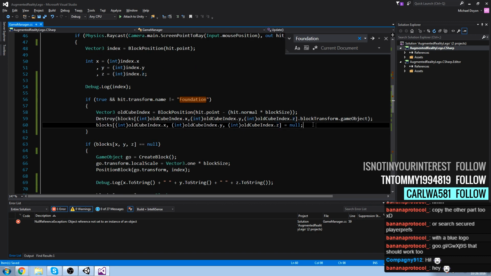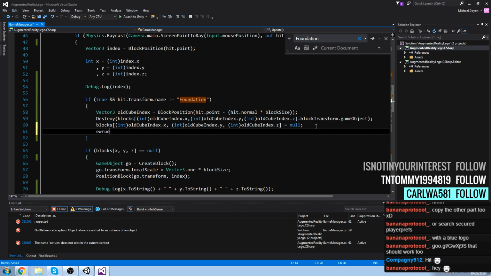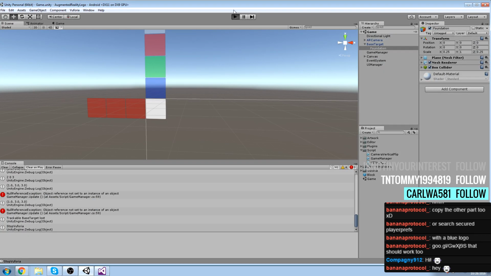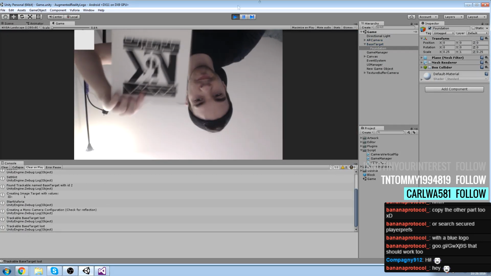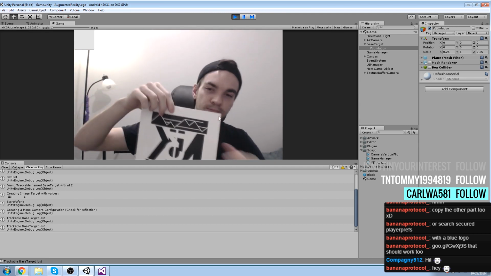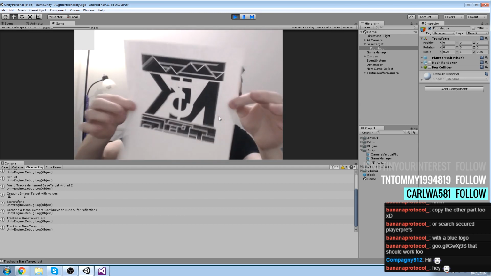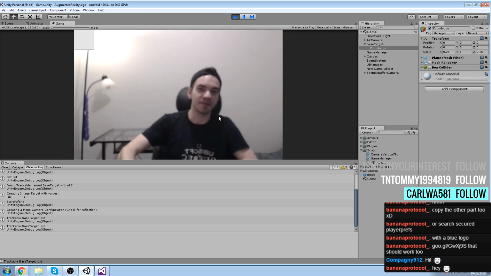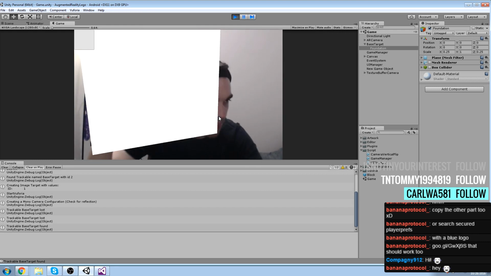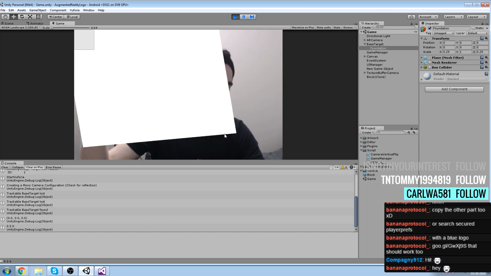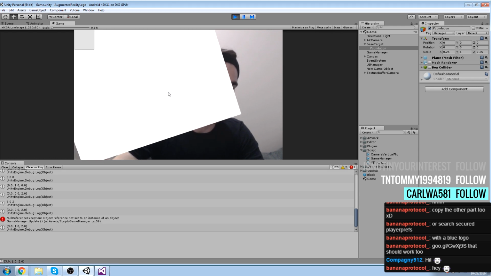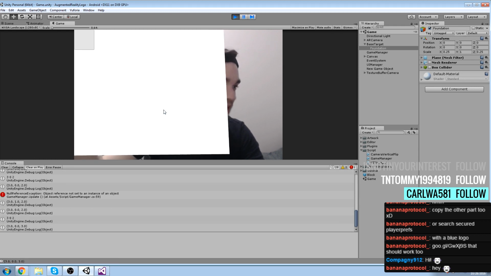Okay, so we destroy. Once we're done destroying, let's just do a return so we don't mess up with everything. The old cube is actually destroyed. That's cool. I don't know why sometimes it takes so much effort just to get this thing rolling. There we go. Can't wait to actually use that on a mobile device so I don't have to hold it in my hand and I can actually play with something else in my mouse.